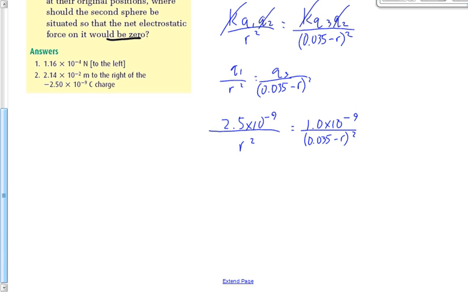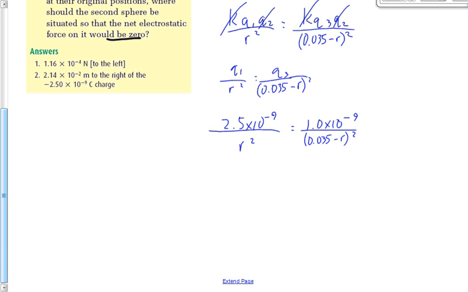Wow, what do you want to do to solve for R? Listen, if we solve for R, we're done, right? Where is charge 2? Well, it's this far away from charge 1, whatever R is. There's only one variable in there that we don't know. So what are you going to do to solve for R? Man, it looks ugly. Cross multiply? Okay. William, what were you going to say? Okay. We don't actually have to cross multiply yet, but eventually we're going to have to, so we might as well do that now. In the end it's going to be the same amount of work, whatever order we do it in.